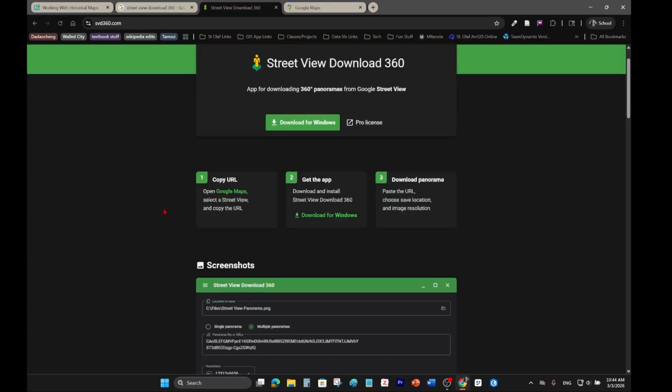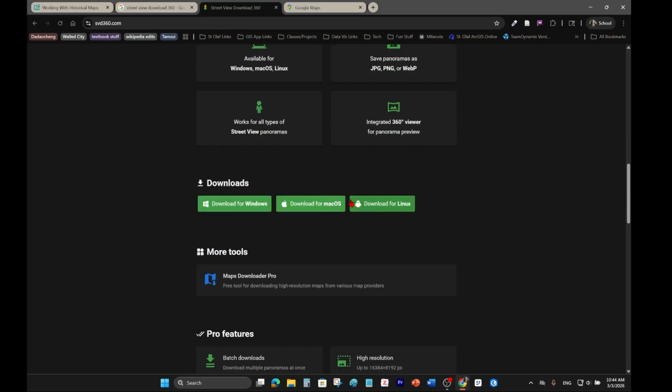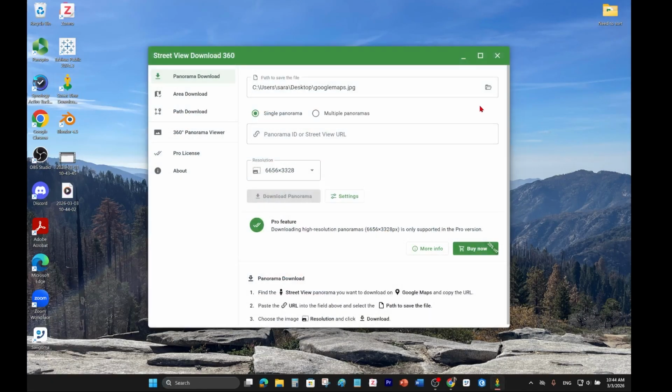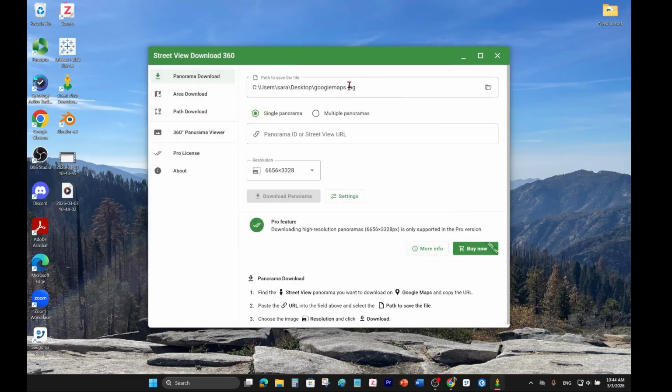So if you have a specific operating system, you can download the tool for the system that you need there. When you install the tool, it looks a little bit like this. You'll want to pick the folder that you will want to store the image to. I'm just going to set it to my desktop for the sake of demonstration purposes.